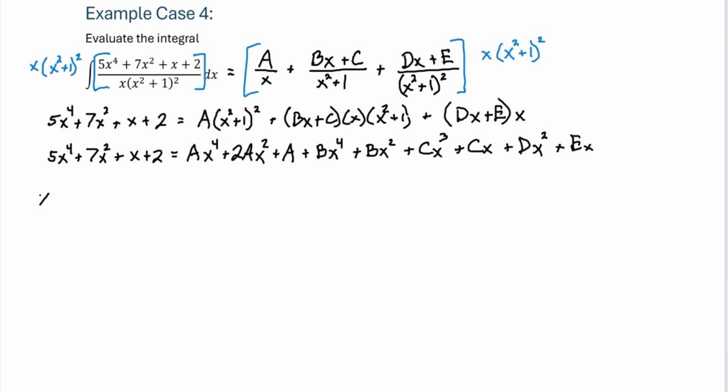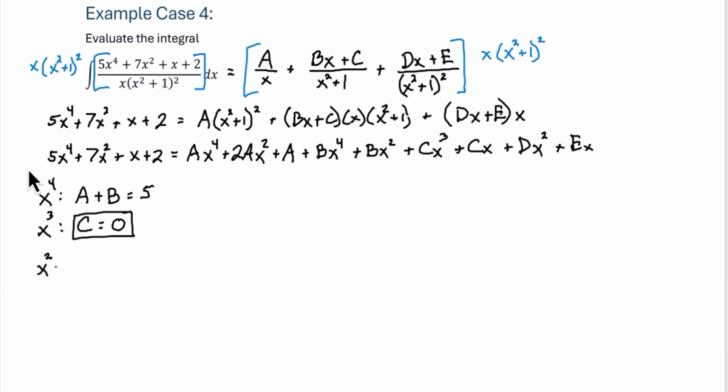Let's look at all the coefficients that have x to the fourth. We have ax to the fourth and bx to the fourth. Focusing on the coefficients, that would be a plus b. And that's going to be equal to the coefficient of x to the fourth on the left side, 5. Then we'll focus on all the x cubed coefficients. On the right side, the only x cubed I see is c. It's going to be equal to the coefficient of x cubed on the left side. Notice we don't see x cubed, so the coefficient there is simply 0. So we got c right away.